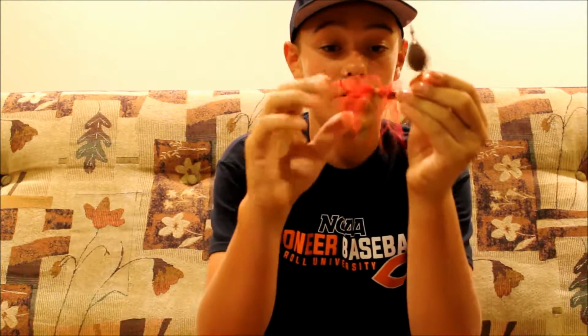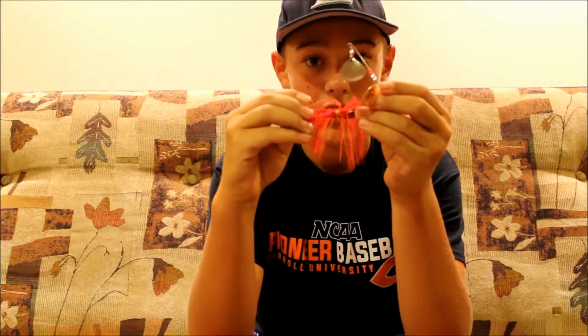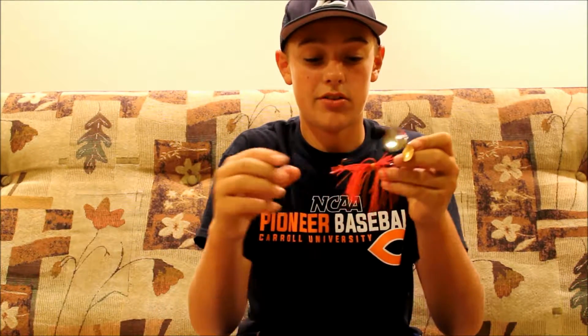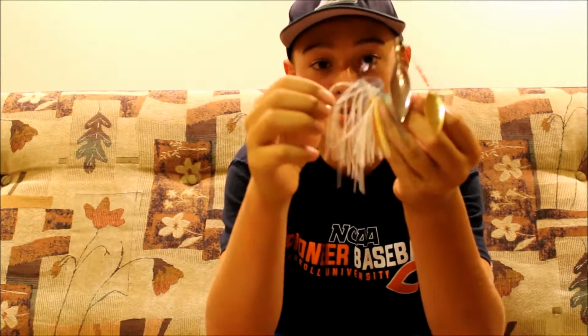The only time I will put a trailer hook on is if they're short striking the spinnerbait. If you see the skirt and the hook is here, they will be hitting just the skirt part or the bottom part of the hook, and you can't hook them when the sharp part of the hook is not in their mouth. So then I'll put a trailer hook on that'll extend the hook farther, and you can get the short striking fish. And the two types of trailer hooks are, you can buy them that have a little tube here, and this stops it.